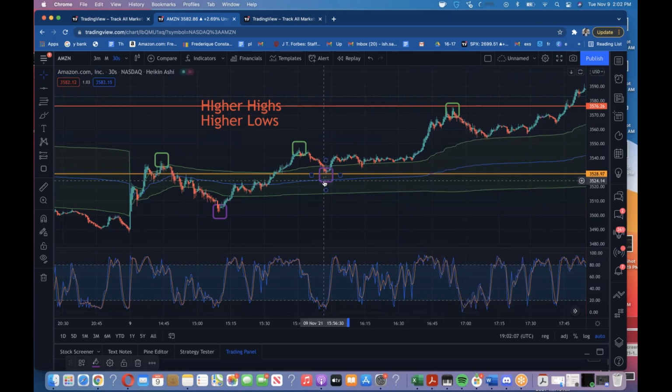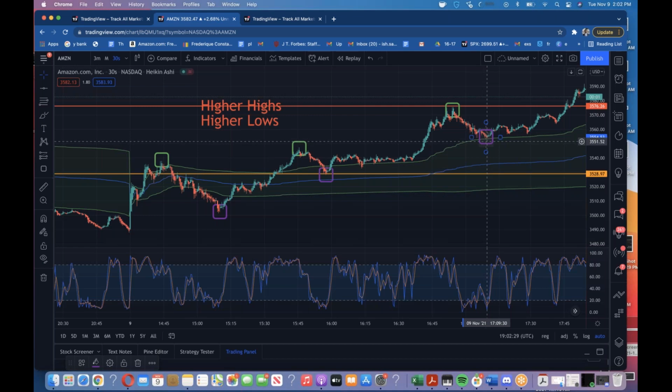Obviously, guys, hindsight is 20/20. I'm just trying to use Amazon as a good example for you guys to understand how it works out in a perfect world, how these higher highs and the strategy work out in a perfect world, because essentially Amazon intraday, guys, was a massive opportunity for this strategy for day trading long. It worked like clockwork pretty much the whole day. And that's why I'm showing you it on Amazon today.